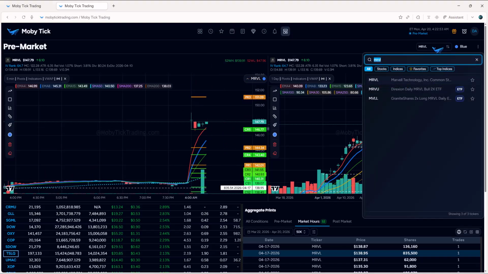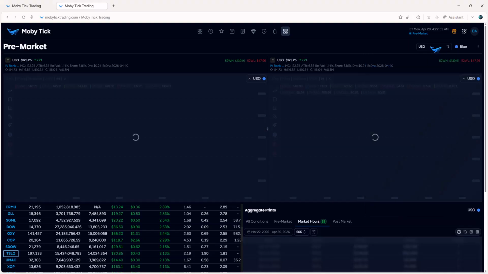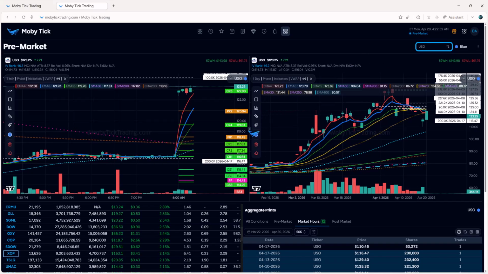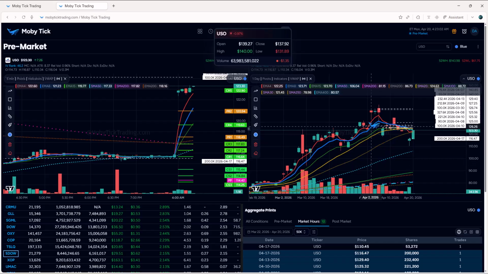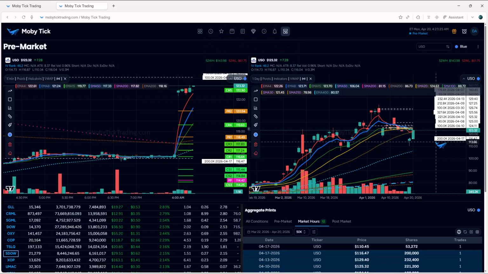All right, let's go ahead and look at USO. Okay, so we've called out USO several times, and let's look at this. This is going back the month, and so we can see here it's gone sideways for a bit, but we gapped up. We had a print here, and then we had this pullback to the 8, and then it just shot right up, and then we had some prints here at the top and pulled back, and we consolidated for a bit, pulled back down, but then we got a 200K print on the 17th, and now we're trying to push up. So you see that volume right here.